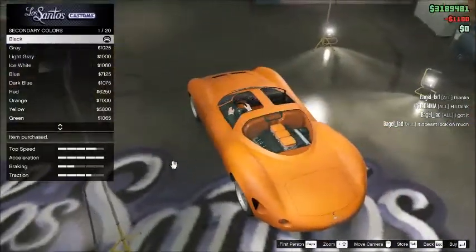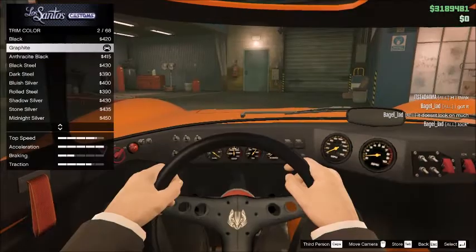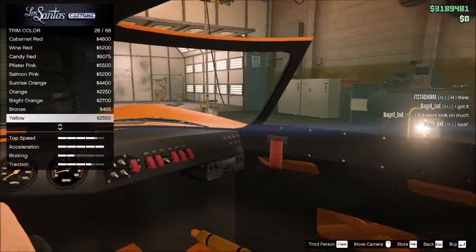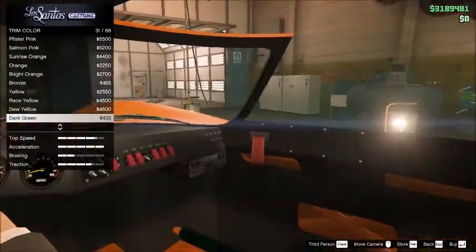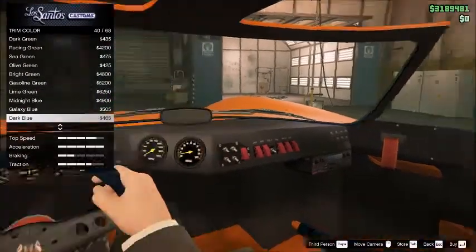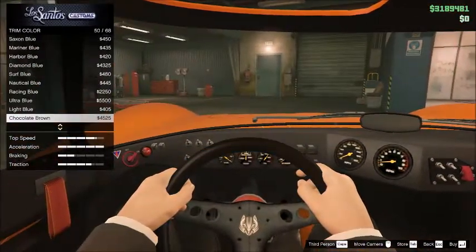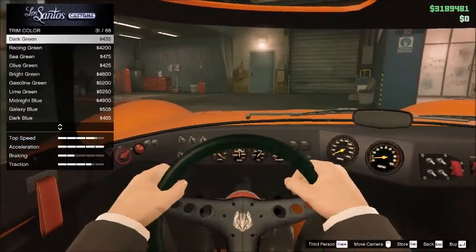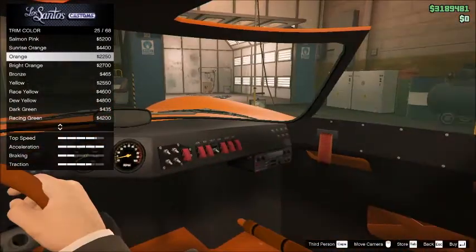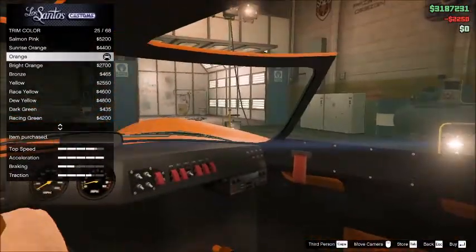Let's see if we can get maybe a black interior. That didn't really do much except change the engine. Now we're doing the interior color, which is only the steering wheel cover and the roll cage inside of it. I'm just thinking about doing orange. Maybe orange? Yeah, let's just do orange for this one. That does not look the same color at all. Does it really matter? Whatever, we'll stick with that one.